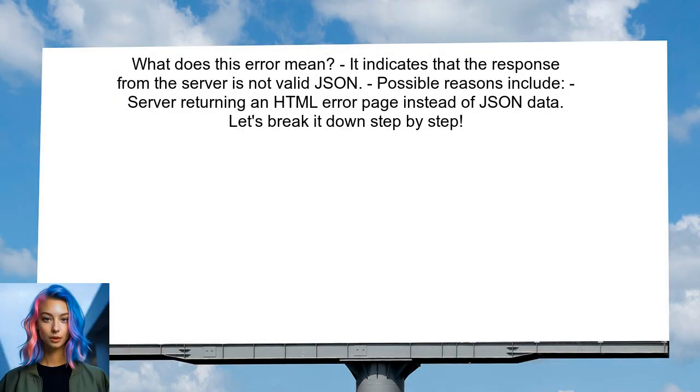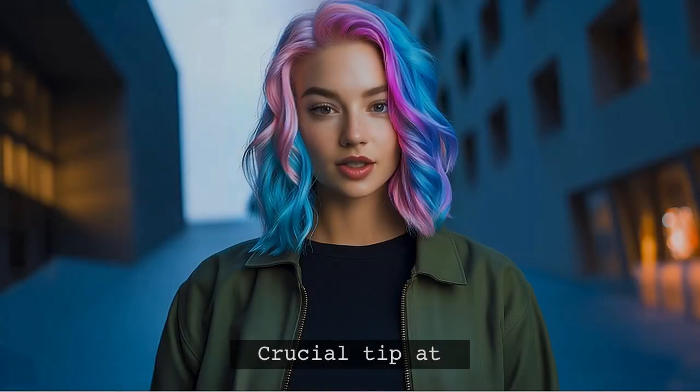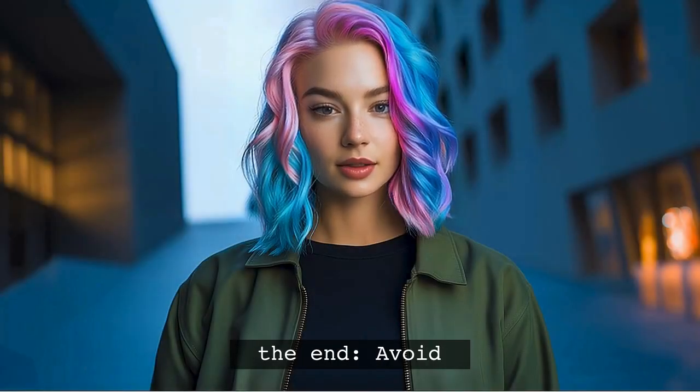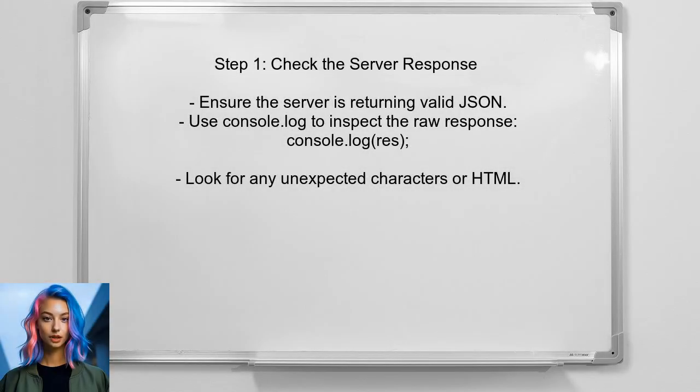So what does this error mean? Typically, this error indicates that the response from the server is not valid JSON. It could be due to a variety of reasons, such as the server returning an HTML error page instead of JSON data. Let's break it down step by step. And stick around. I have a crucial tip at the end that will help you avoid this error in the future. To address the error, the user should first check the response from the server.